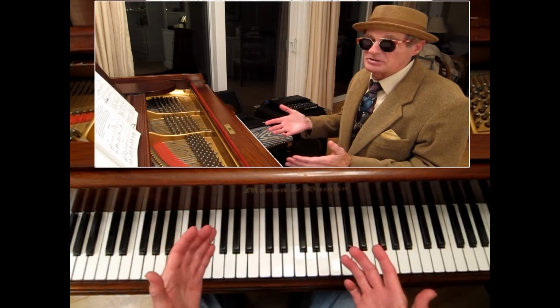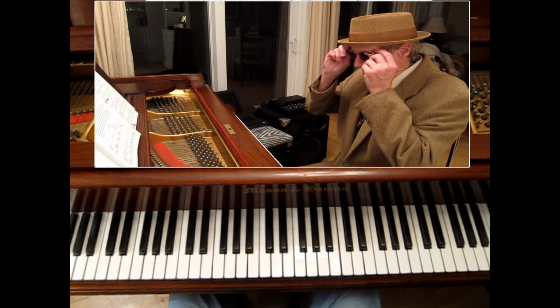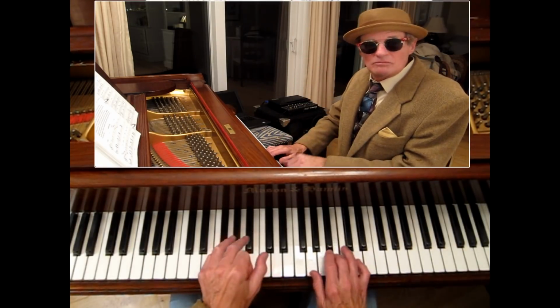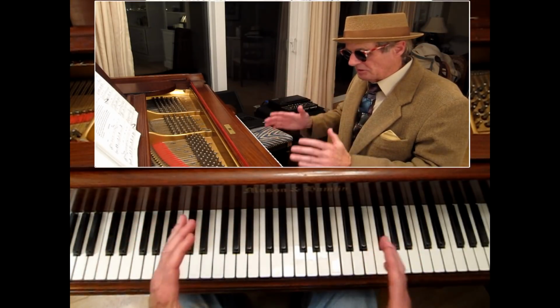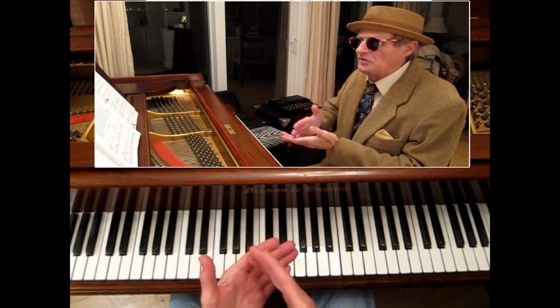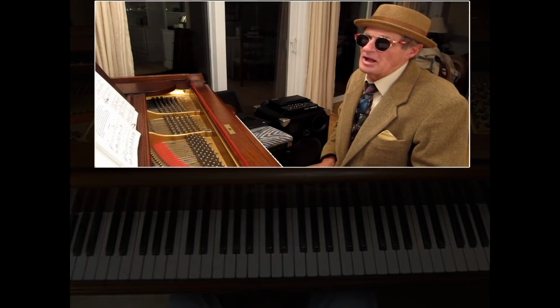Now, I have to practice this with that theory in mind, and practice the score slowly. And with a metronome, you have to practice and get it really to be right in the groove, right on the beat, in other words, with the swinging feeling. So there you go for the comping in the left hand.